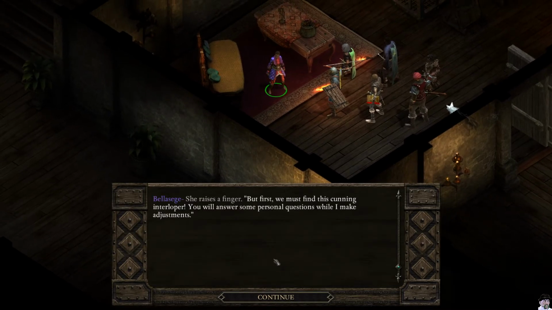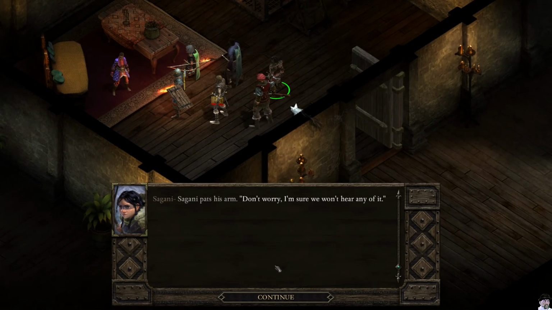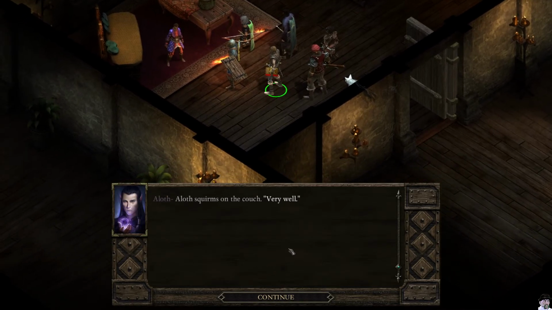Belisig raises a finger. But first, we must find this cunning interloper. You will answer some personal questions while I make adjustments. Sagani pats his arm. Don't worry, I'm sure we won't hear any of it. Aloth squirms on the couch. Very well.